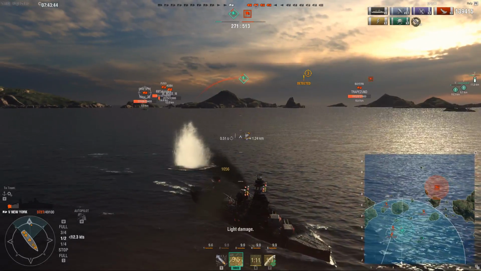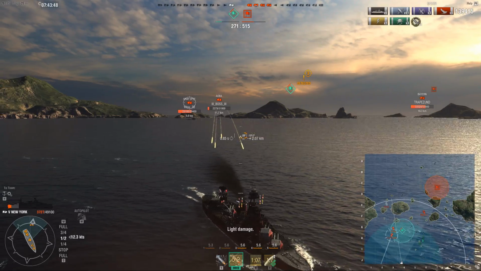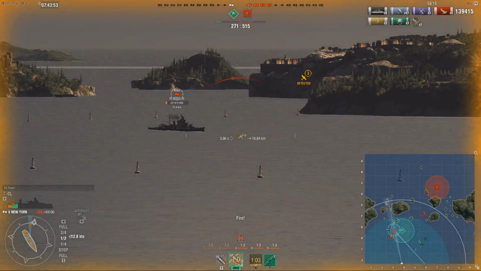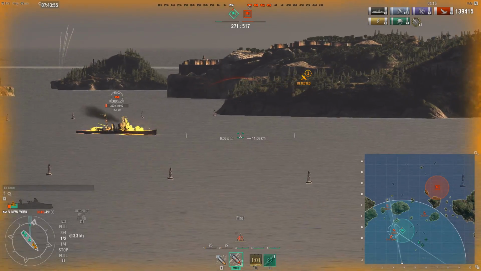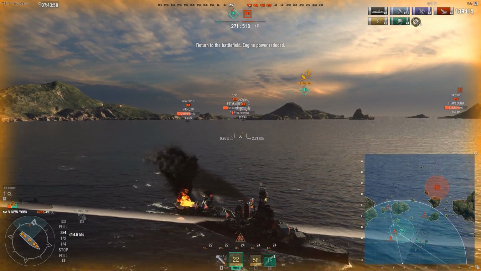I'm trying to kite and trying to get my heal up, but of course there's the low speed of the New York and the fact that I don't really have much room to kite here. If I try to sail down the border towards the enemy spawn, I'll be giving full broadside to both the Fuso and the Bayern. So there's really no good options left for me.